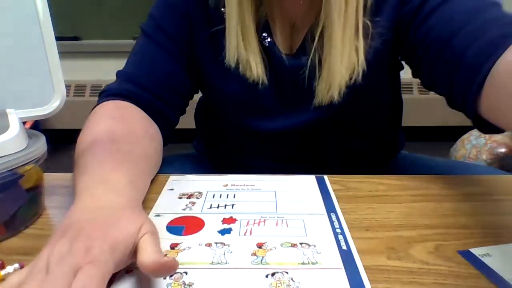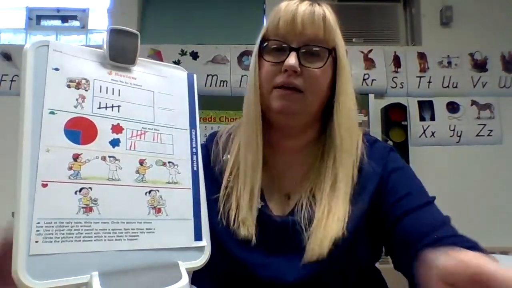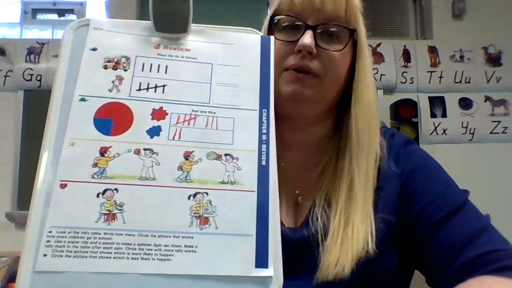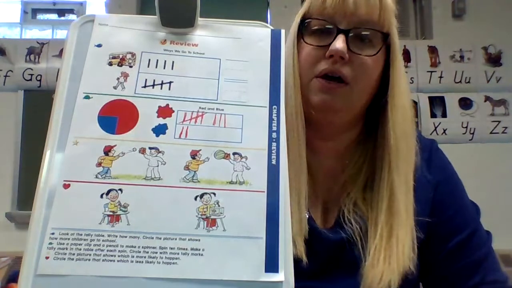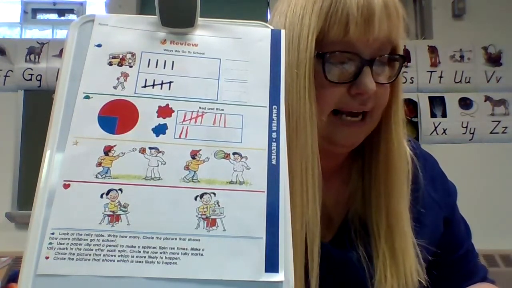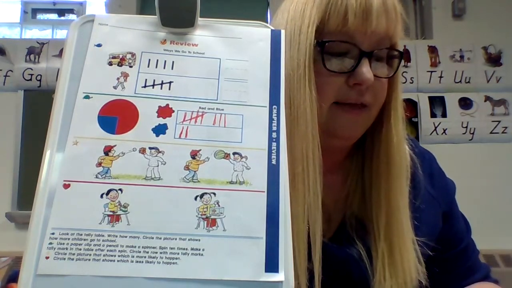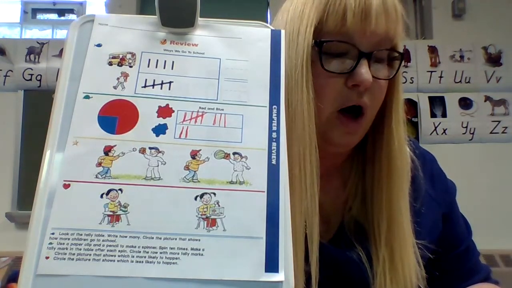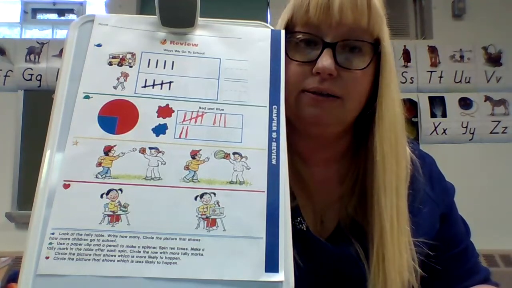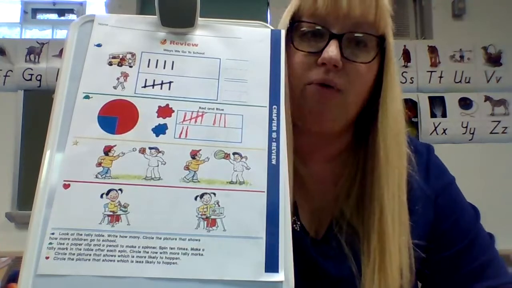Now the rest you're going to do on your own. I'm going to put my paper back up here for you to see. I'm just doing the tally part with you, so you understand the tally part. Okay, so next it says we spun it 10 times and we marked our tally table after each spin. Now they want you to circle the row with more tally marks. So which one of these has more tally marks? You're going to circle that row.